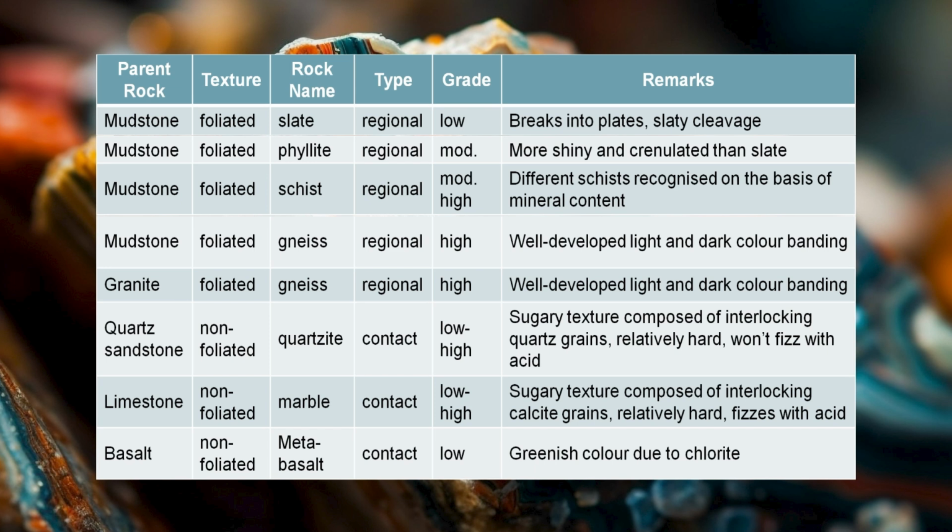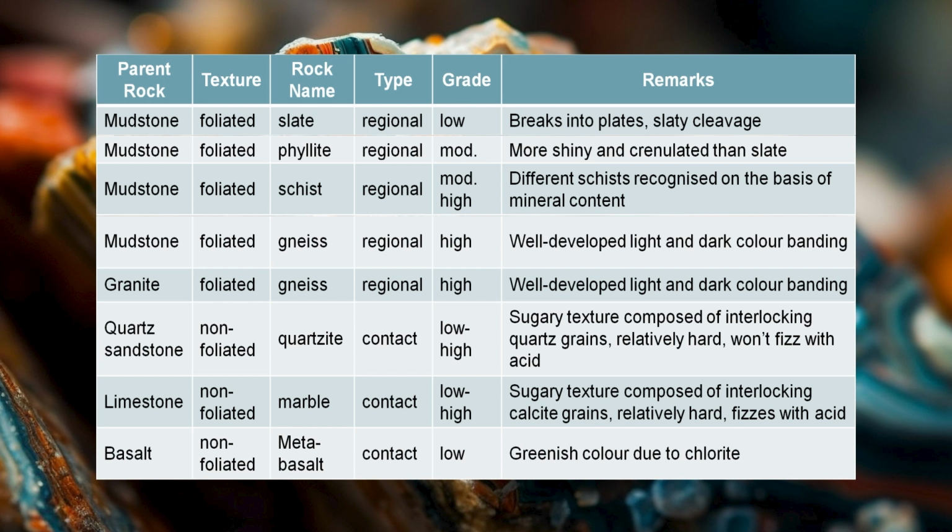Different schists we can classify based on their mineral content. Based on the index mineral, for instance, if I have kyanite present in my schist, I will call that a kyanite schist. Likewise, if I have staurolite present, I will call that a staurolite schist. If I have garnet present, I will call that a garnet schist. These are different index minerals which denote different pressure temperature regimes at which these schists have developed. Schist usually shows schistosity. It is a mineral parallel alignment which results in development of well developed foliations.